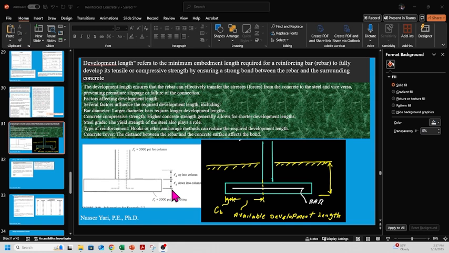And if your development length comes out bigger than this distance, from the face of the wall to the end of the footing, then your footing is not large enough, so you make a bigger footing. Because this is the available length right here. So let's go ahead and see where ours fits in.